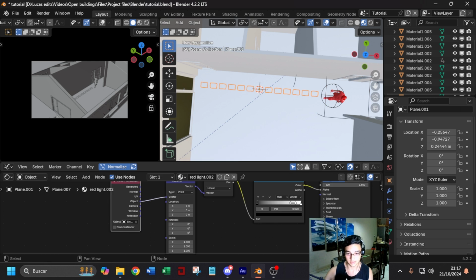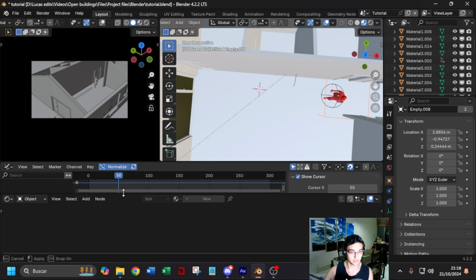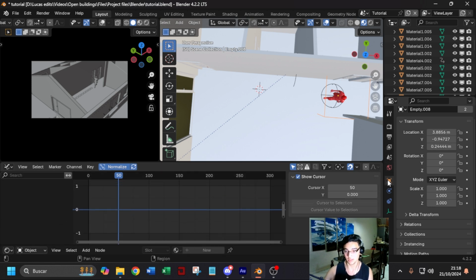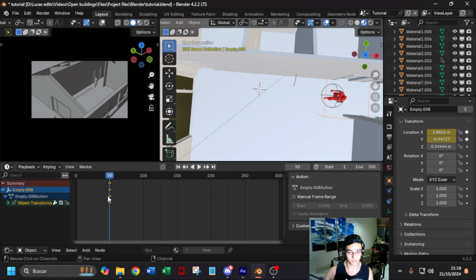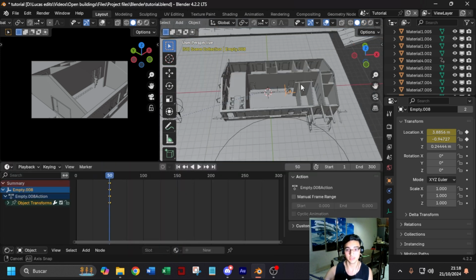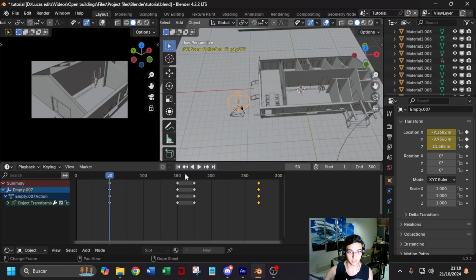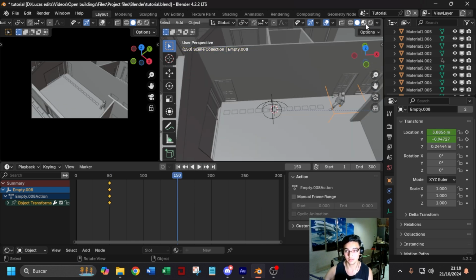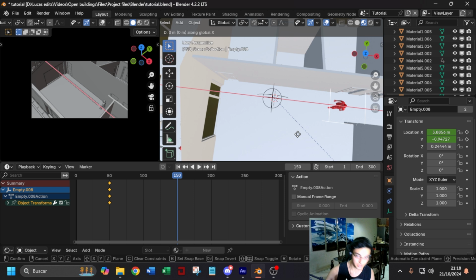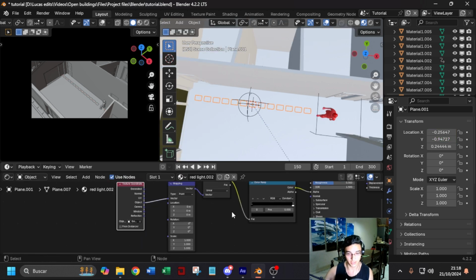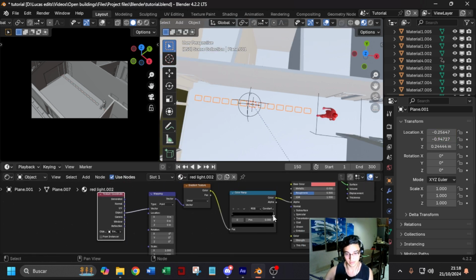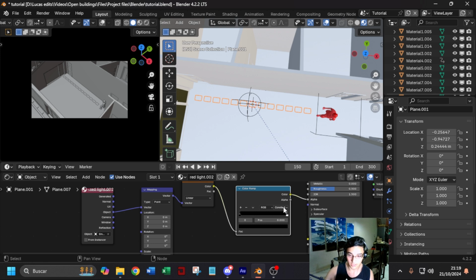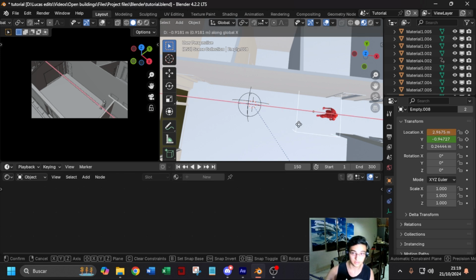So let's select this again and change the color ramp to constant, and now select this and make a keyframe on the location properties here. Go to the timeline, and now select this empty again, and let's go to the last keyframe of this empty. Select the cube empty here. Let's go back to this view and GX. Okay, I don't know what happened. Let me see. So I guess the constant doesn't work.